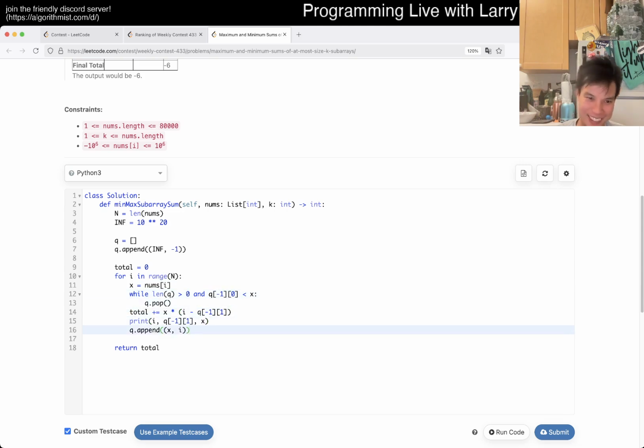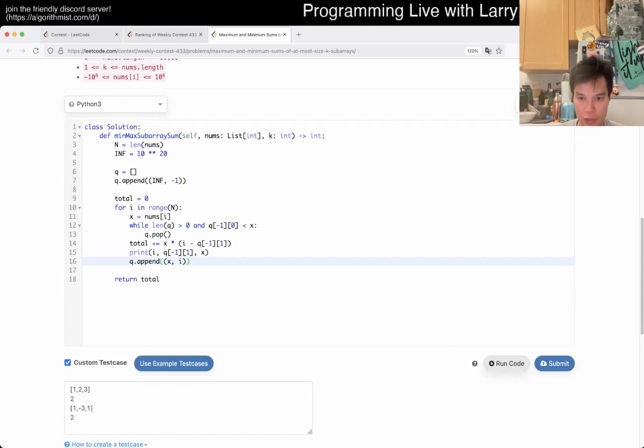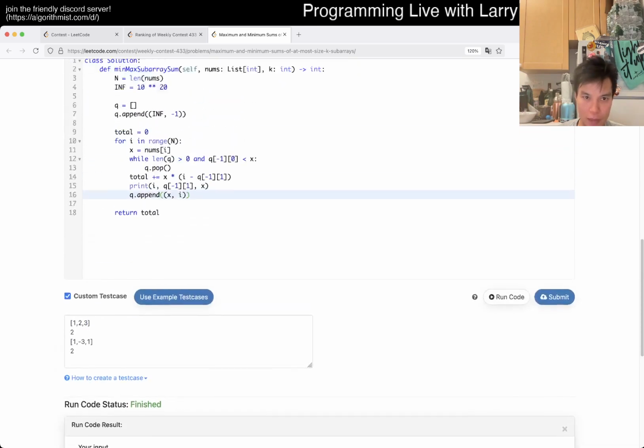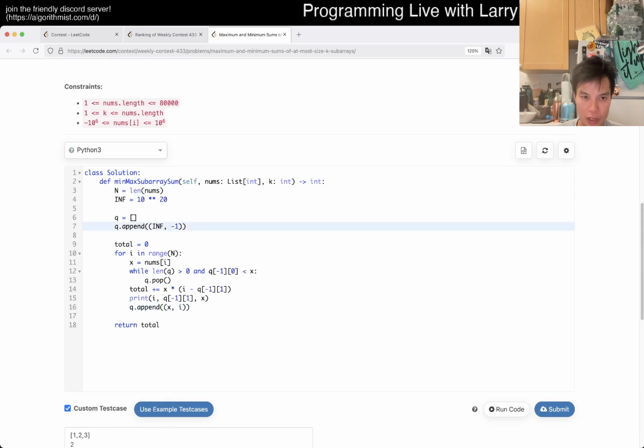Actually, that's why I had to change to make it a stack. But okay, so we are okay so far, but now we want to prefix sum. So actually, here we want the prefix sum to be 0. We don't care about these.